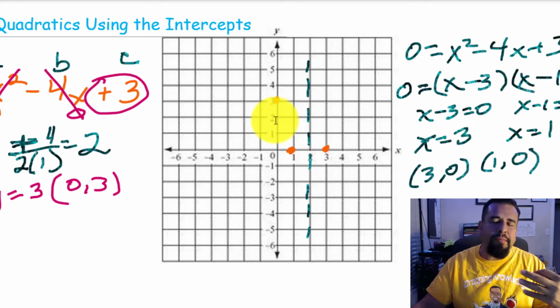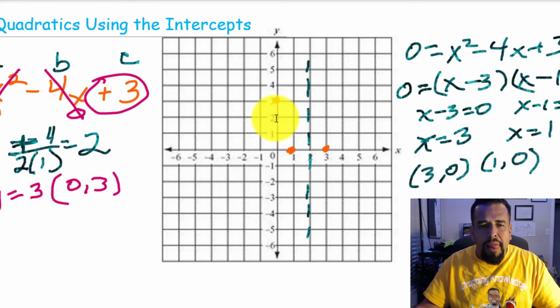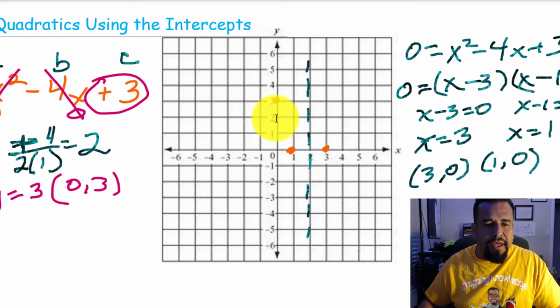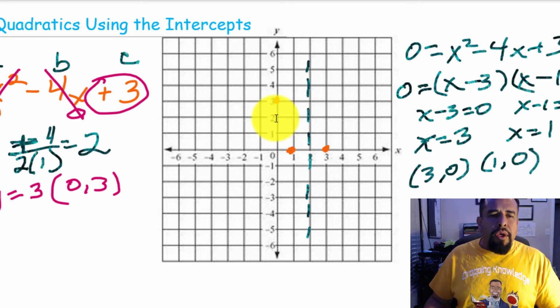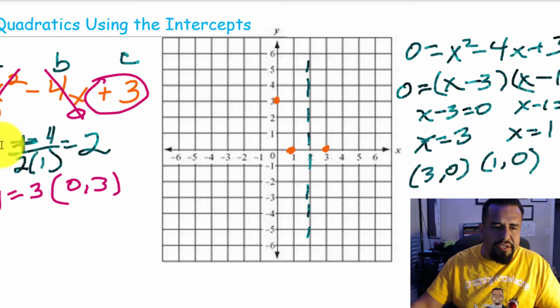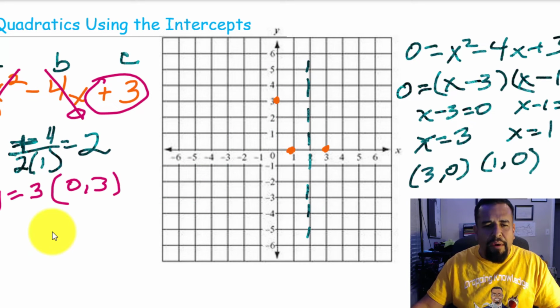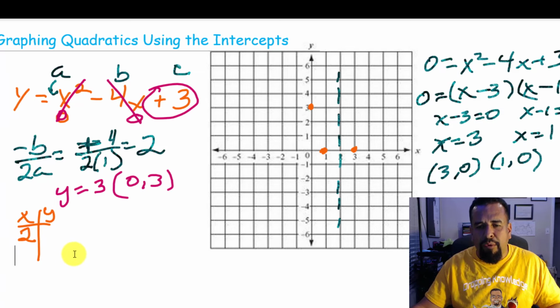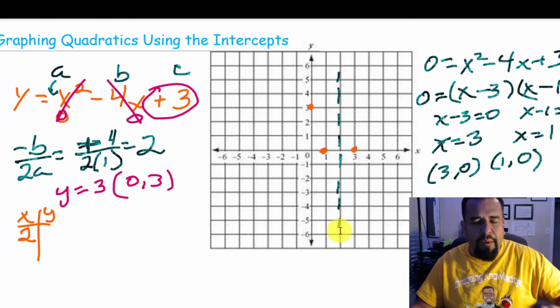What I need to find now is my vertex. So my vertex, where am I? Oh, one thing you should know, and write this down, people. Your value of 2 here, remember, we found this as the axis of symmetry. Well, if I was actually doing a table of values, x and y, that would mean that where x equals 2, I want to find what my y value would be, so I can put a dot on that value, and that would be my vertex.